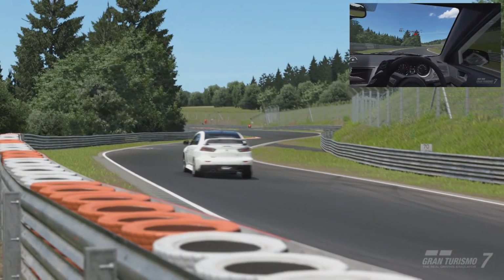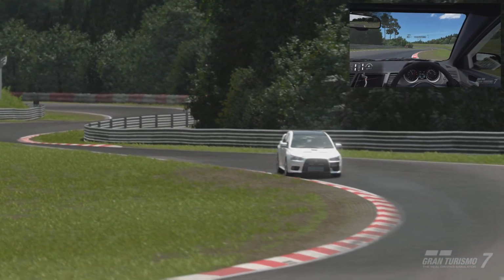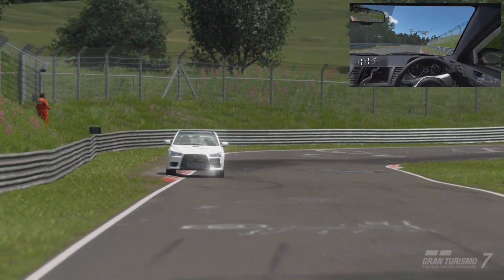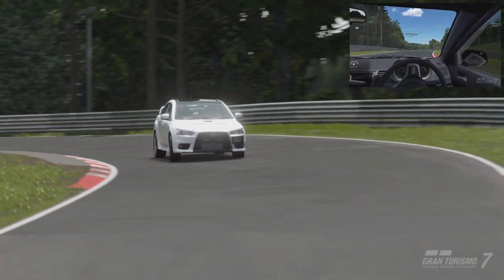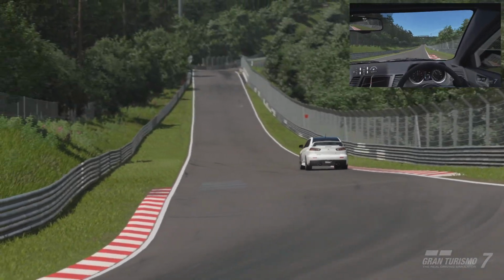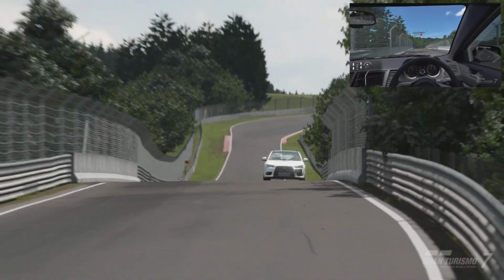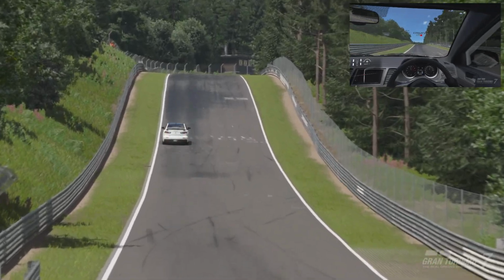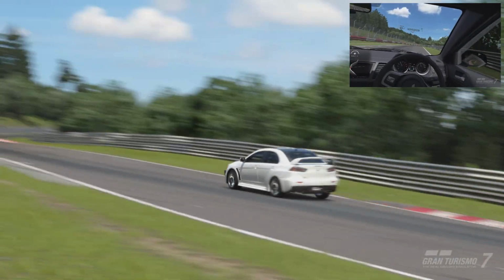So the manufacturer is Mitsubishi. It's a 1998cc displacement. It's four-wheel drive with a turbo. The engine code is 4B11T. Its maximum power is 309 brake horsepower. And wow, it's got all different information. 0 to 60 miles per hour in 4.4 seconds. Standing quarter mile, 13.3 seconds. Top speed is 155 miles per hour.